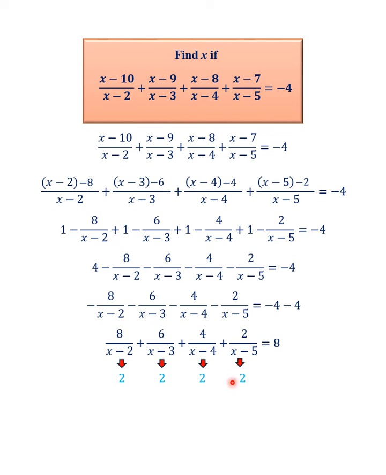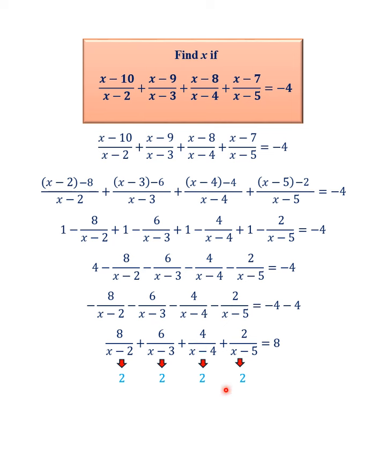Because if you add all these 2's together, it will give you 8. And if this is equal to 2, you know that it will not be easy to find the value of x. And the answer you will get as x must also satisfy this to give you 2. It must also satisfy this to give you 2, and it will also satisfy this to give you 2.